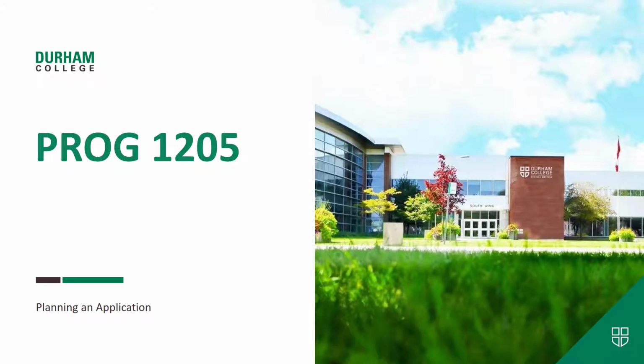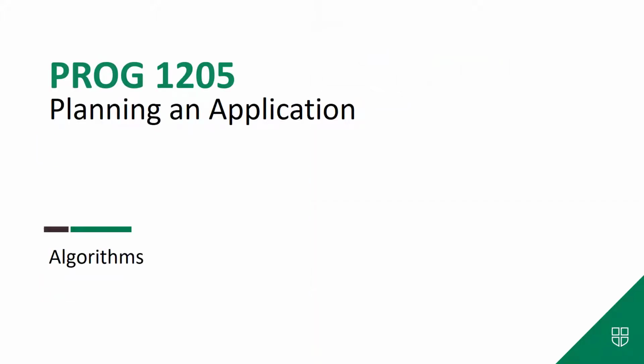This is the first in a series of videos in which we'll talk about planning a Python application. So far, you've probably, hopefully, watched the Getting Started videos. Ideally, you've also read the relevant chapters of the course textbook, which are listed on DC Connect, and at least attempted to write your first program for the course. In this video, we'll talk more about programs and programming, and then we'll talk about algorithms.